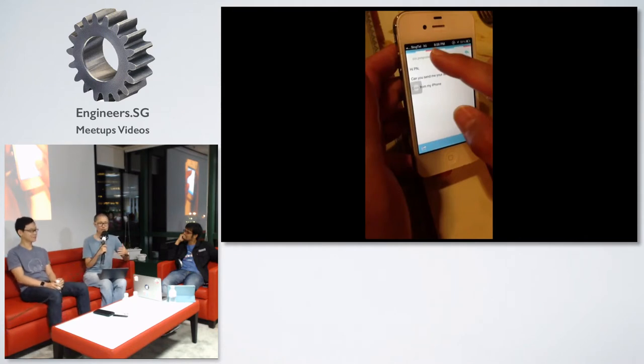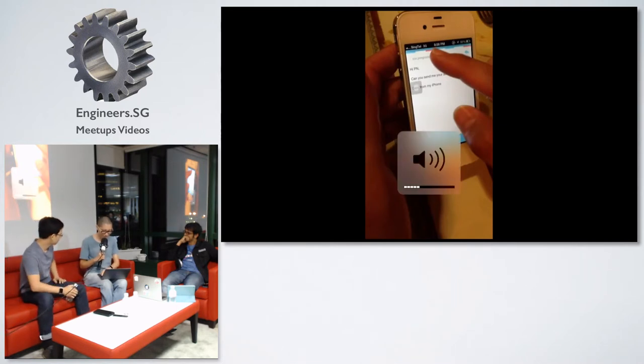Initially, both of us thought it was a really great idea, with these sliding panels all going around, switching accounts. But during the testing itself, we realized how bad an idea it was. Just to give you an idea, this is one of our friends. We come up with a list of tasks. Can you create a new snippet? Can you try to reply to this email? Can you archive this email? And we see how he responds. We record it and ask him to verbalize his thoughts, so you hear a bit of what he's talking about.